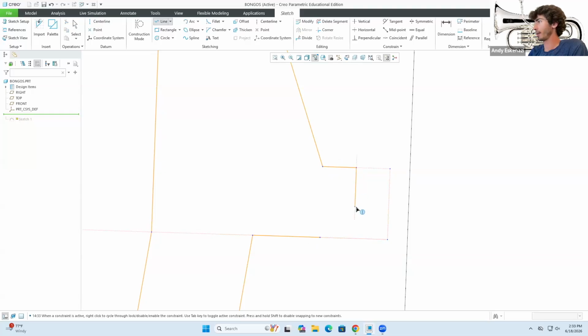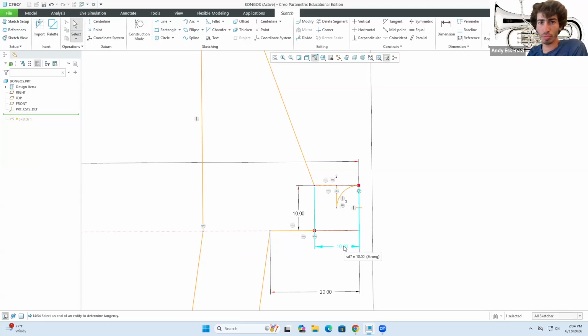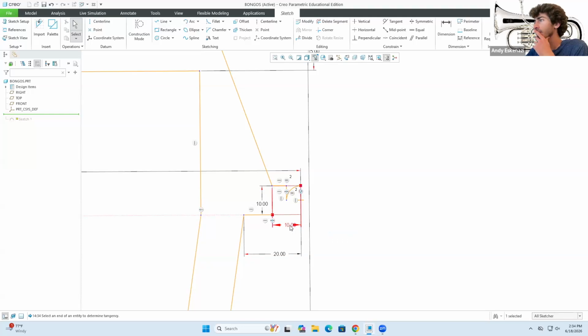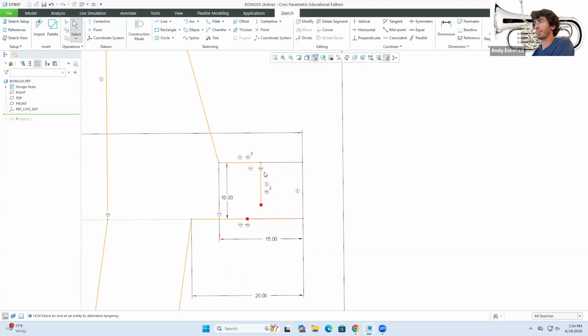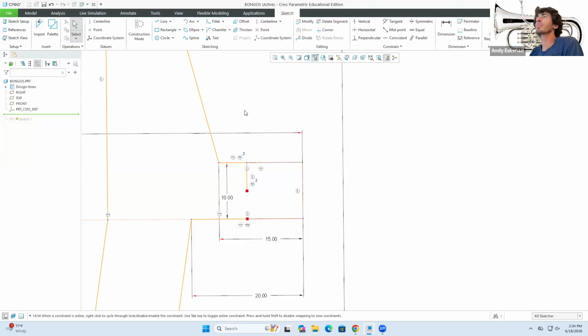Yes, I'll need that. Excellent. Okay, so I'm going to first start by doing an arch. I will go from here to here. And now I realize maybe I might need a little bit more space in order to do this. Maybe I might need 15. I'm going to bring this by, there we go, by 5. There we go.